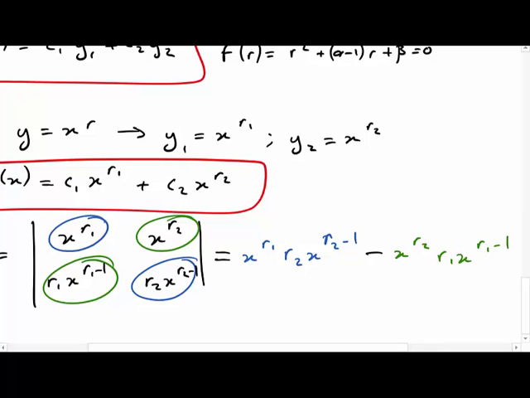So let's just expand this thing out. Well, let's just simplify this thing first of all. If we just look at this thing, are you happy that, if I just take this r2 and stick it out the front, in other words I just swap these two things around, so we end up with r1, okay, are you happy then? This is just the same base being multiplied together, so therefore I can just write it as x to the power of r1 plus, because I'm just going to add the powers, because of course we're multiplying the bases together. So this is what we're going to end up with here.